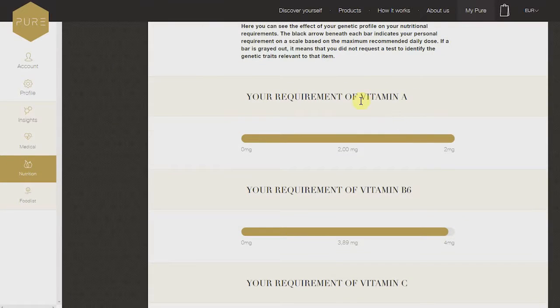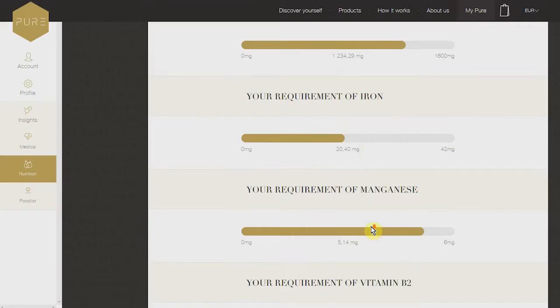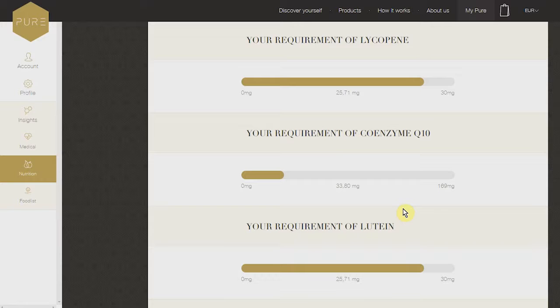And in the genetic micronutrient section, you will find your requirement for vitamins. So the best way to cover your vitamin requirement is always healthy nutrition. And this program will help you choose the right types of food. In some cases where you're not able to follow the good nutrition all the time, or you want to support your nutrition through supplements, the NutriU supplements have been specifically created for you to make sure you get the right vitamins in the right amounts based on this genetic recommendation. So here you find your recommendations of iron being required at 20 milligrams and manganese at higher, and so on.